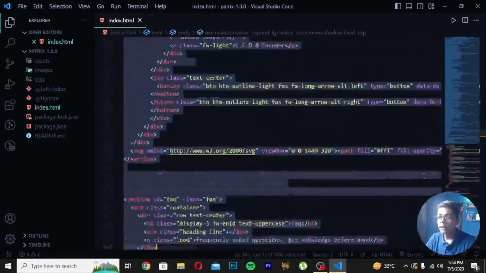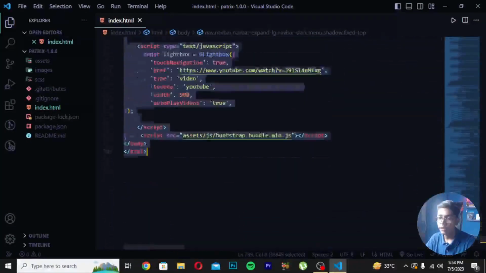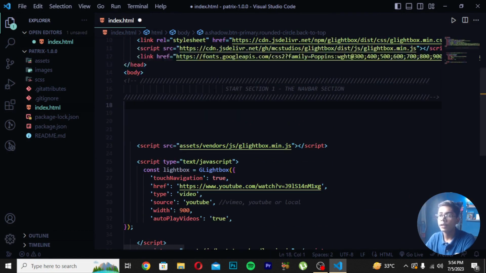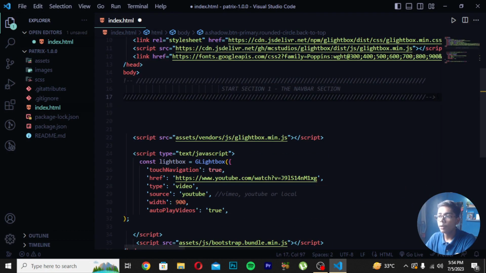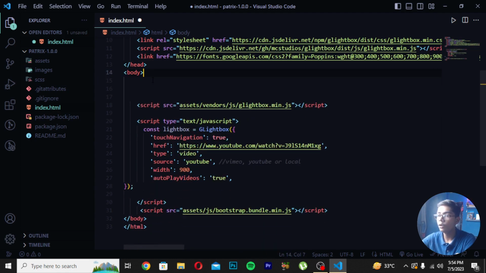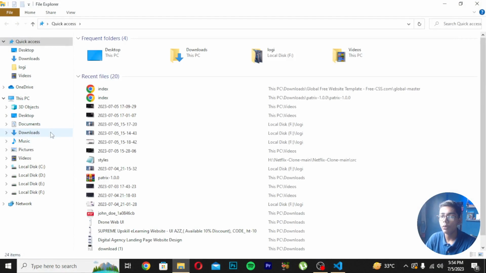After moving down in this main file, I will be removing all the code because I will not be needing all this stuff. This is the whole code which we have already used. After removing all that, I will also be removing this comment section because we will not be using comments here. But if you want to use them, if you are having problems when not using comments, you can use comments as your header, navbar, like this you can write through comments. Then we will be saving this and opening this file through our default Google Chrome browser.